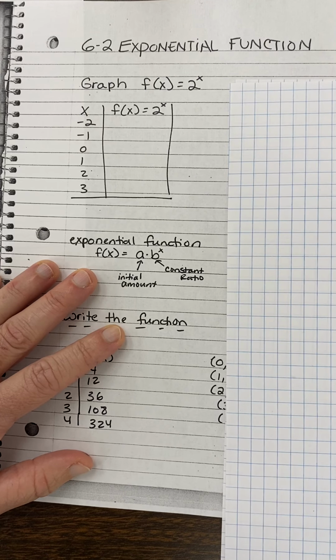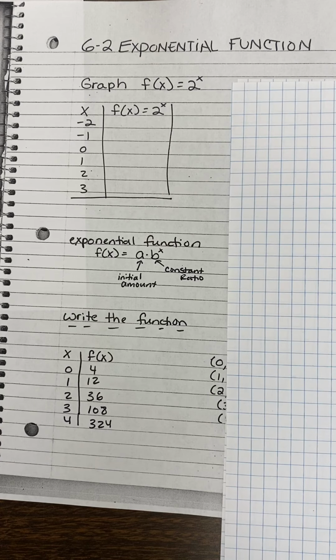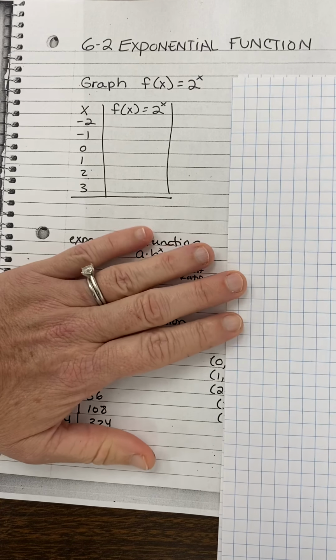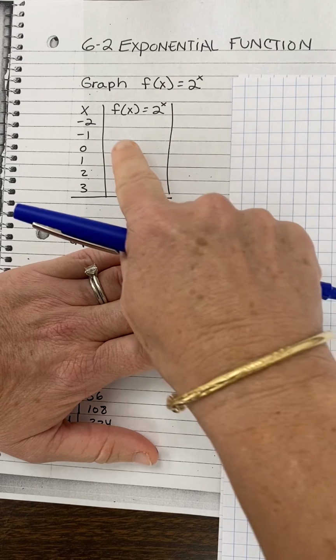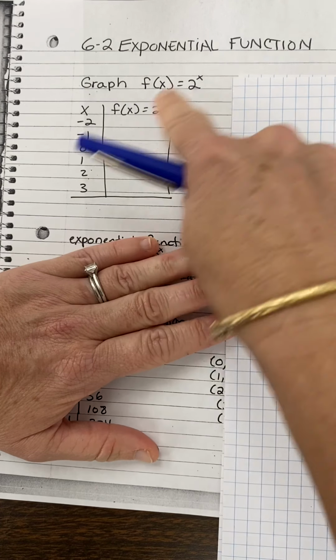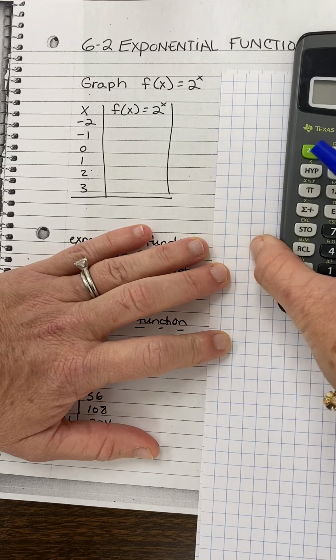Today I want to show you what the basic exponential function looks like, just so you can picture it in your mind, and then we're going to talk about certain elements of exponential functions. So right here, I've written out an exponential function, 2 to the x power, and we're going to plug in these numbers, and then we're going to graph them. I have some graph paper, and first we're going to make the chart.